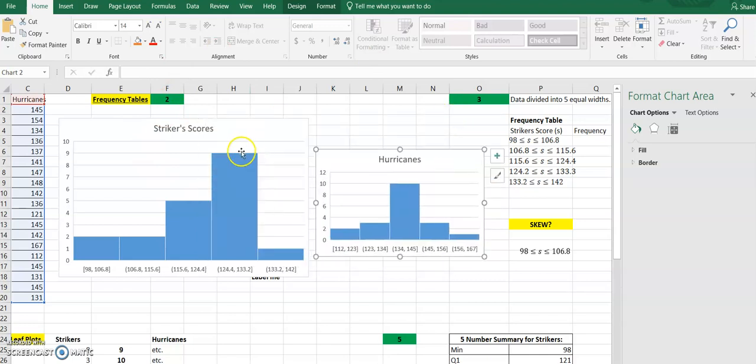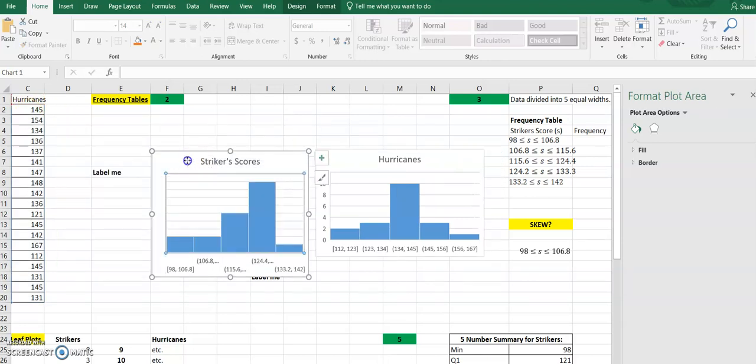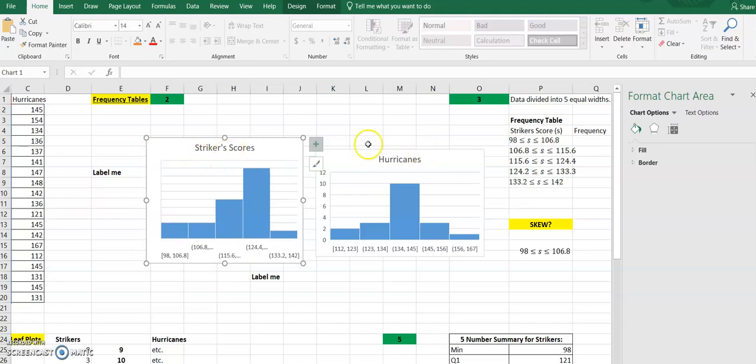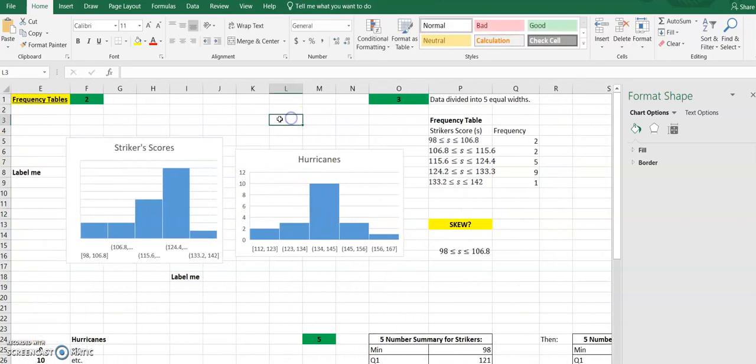Importantly, make sure you are labeling your histograms correctly. So you're giving them both a title. You're also labeling your horizontal axis and your vertical axis as well. Now, following from your frequency graphs, you should have next to that, either before or after, your frequency table. How you construct this frequency table: remember that it's a histogram, so we're looking at continuous data.